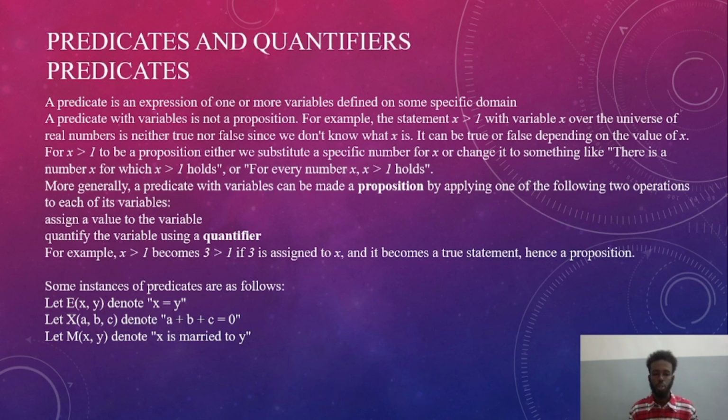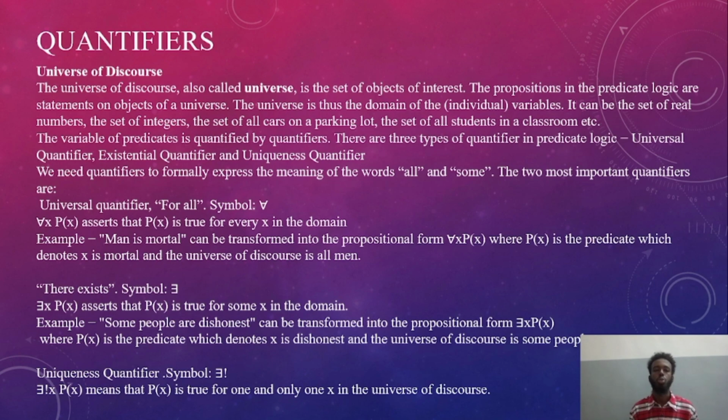Other examples of predicates are as follows. Moving on to the quantifiers. Before getting to the quantifiers, we need to understand the meaning of universe of discourse. The universe of discourse, also called a universe, is the set of objects of interest. When tackling quantifier questions, you will meet this term universe of discourse, or the domain of discourse, a lot. So you need to understand that first of all.